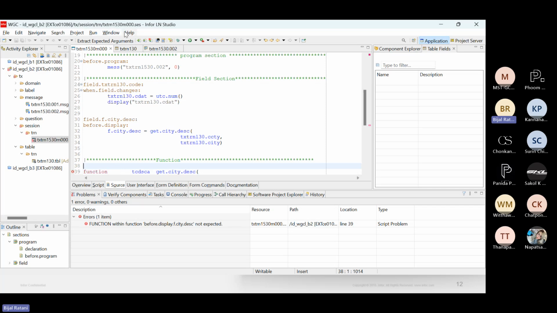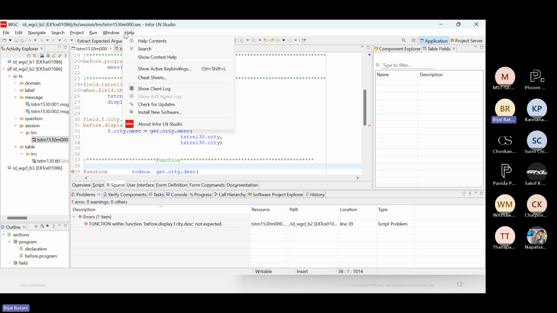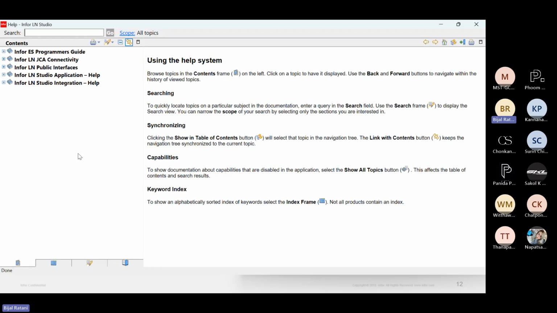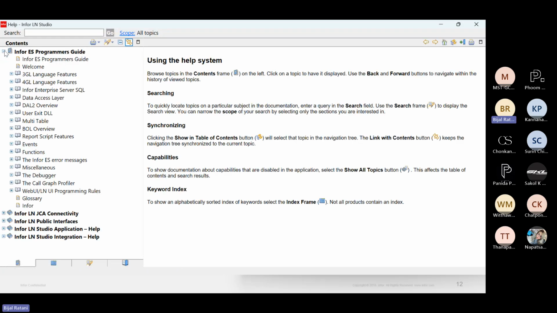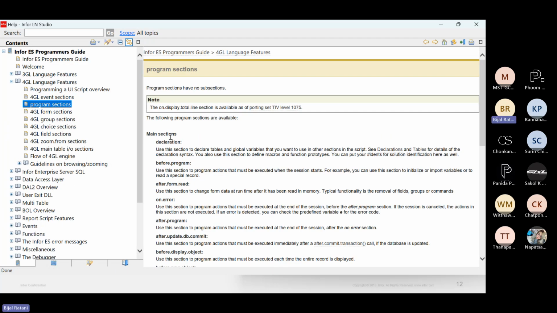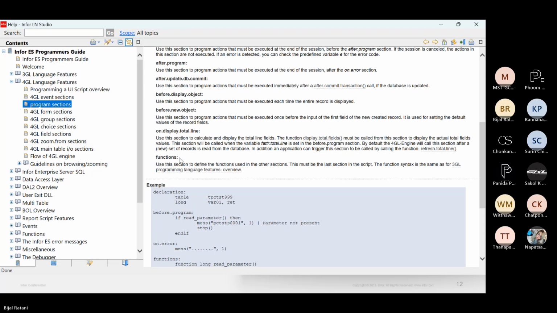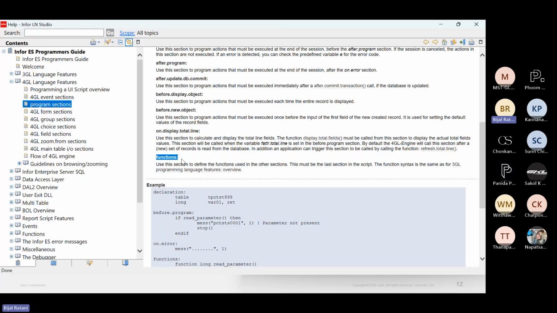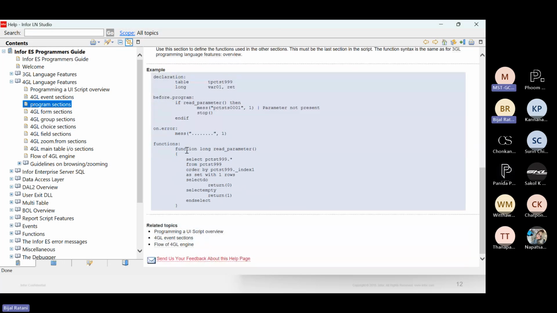So let's see one thing. Let's go here and try to understand the help context. That is where the help comes into the picture. When I go to the programmer's guide, I'm into the declaration of the 4GL function program. What is the declaration? Functions are declared in this way. There is a functions and colon. What I was missing here was a colon. Understood? And then function domain.